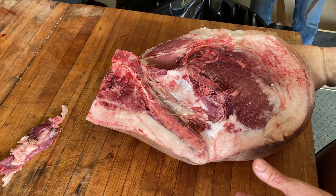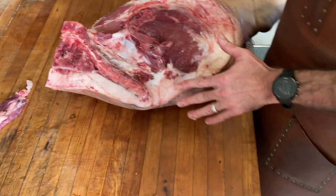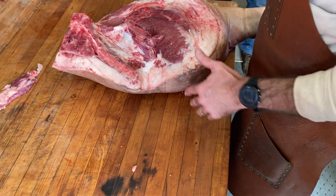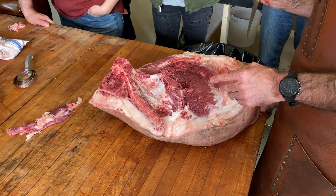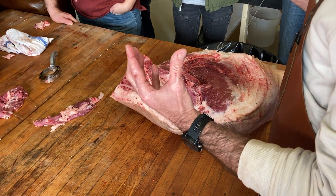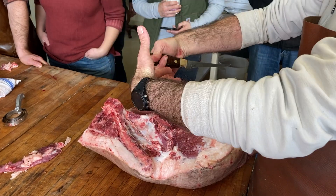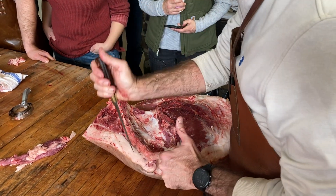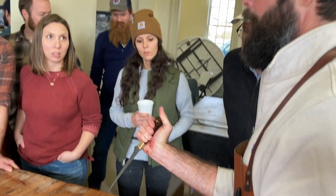I'll do that several times during the bone extraction. I'll start one place, get going on it, then leave it and start somewhere else. I like the idea of taking things from different directions and meeting in the middle. If I can see the bone here I'll cut around it, and if I can see the bone there I'll cut around it - then get underneath both and find where they connect.